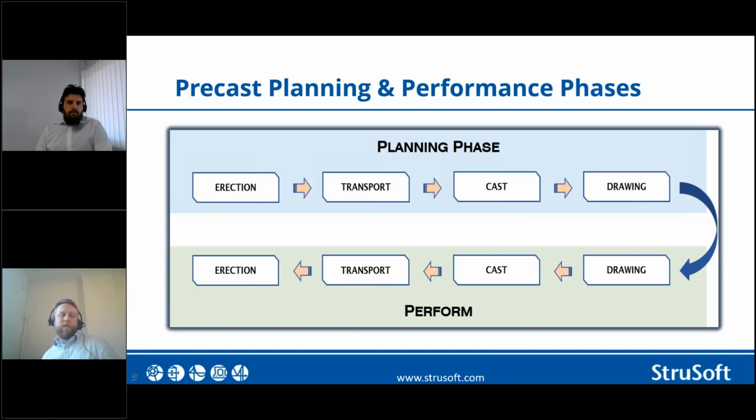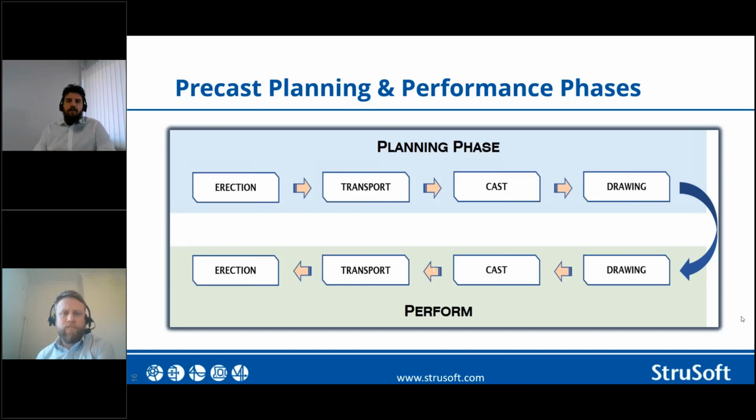Yeah. So back to the flow, Thomas, if you want to take over and just explain, because this is the logic really to Impact. Yeah, exactly. So maybe most of you, or some of you that have been before in production and production planning webinars, have seen a graph like that. But basically what we try to do is simplify the process of a precast, right? So what we have done here, we have these two types of phases.